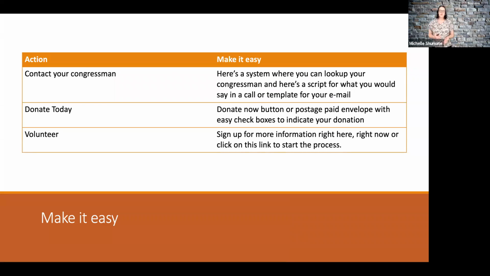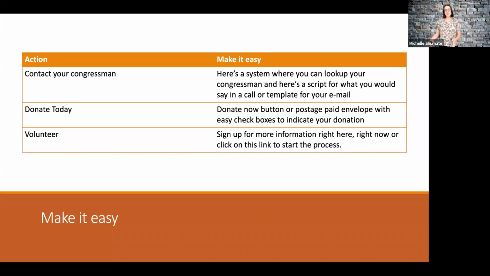Similarly, when you're asking people to do things beyond just donate a particular amount, you can make it easy by creating systems that don't require people to use a lot of their cognitive capacity to make a difference. For example, if you want somebody to contact their congressman, but you don't tell them how, they have to figure out who their congressman is, figure out the contact information for them, a phone number or email, craft the message, and then actually execute it. There's 4 steps there. It's too many.